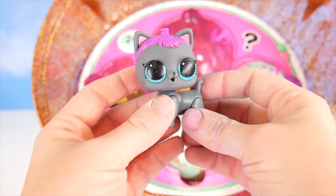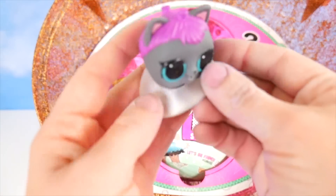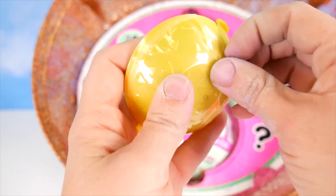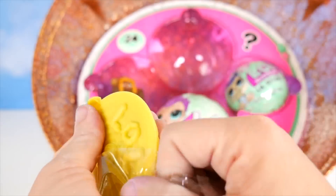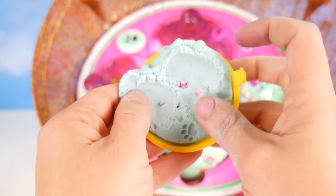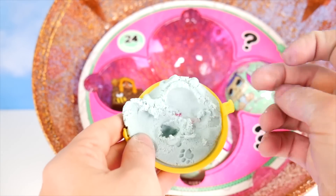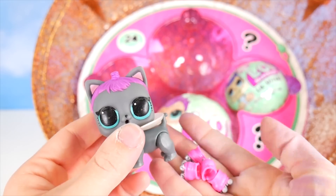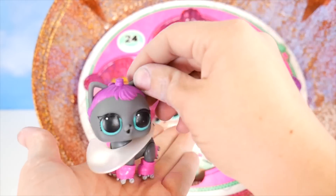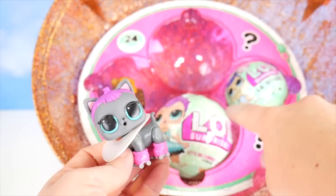It's Roller Kit 10 — so funny! Look at the hair in the back. Here is a little cone that has to go around her neck. Let's open up the sandbox — there's more surprises in there. Yellow with green sand inside. We've got roller skates! Let's get them on your little paws. Roller kitten, here are your roller skates. We're going to find out what she does later after we've opened everybody else.